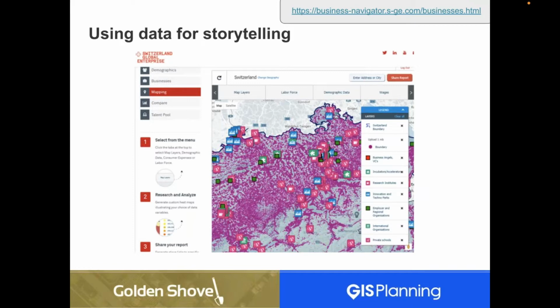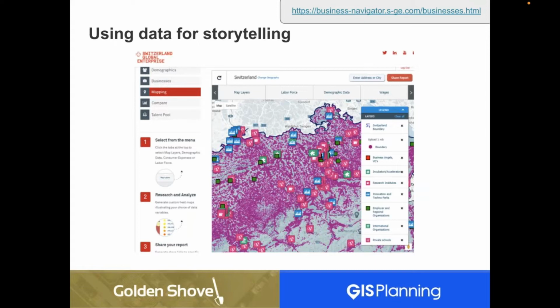It's, of course, important to also use the data for storytelling. And sometimes we call that the "show, don't just tell" approach, which is if you're going to be making a claim of some kind, it's really useful to be able to back that up with data. There's an example from the country of Switzerland, which uses our intelligence components to set out the case for themselves and establish the context for investment.